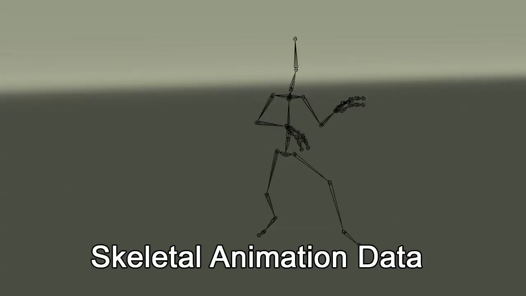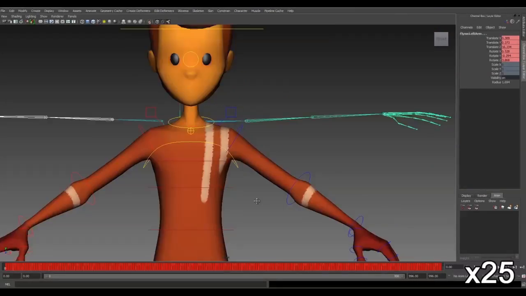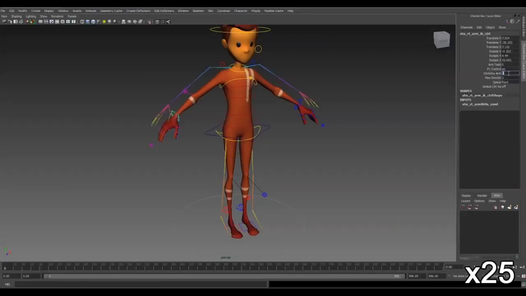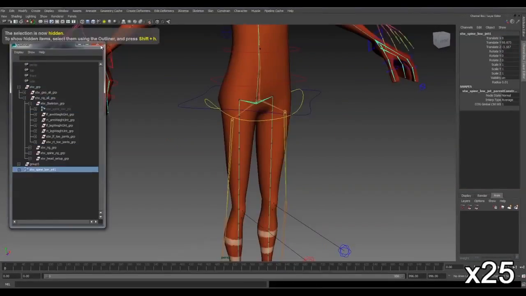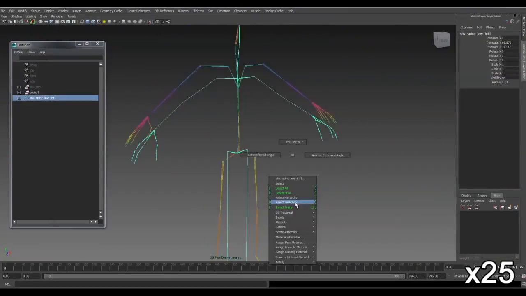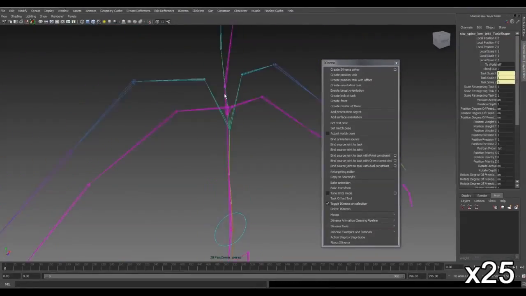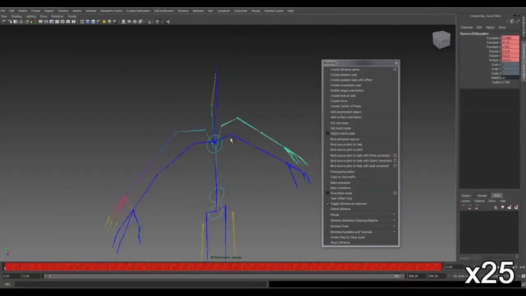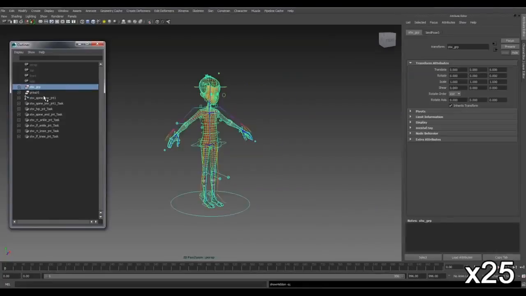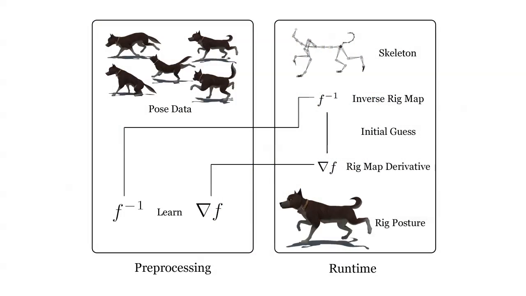of the rig controls. Previously, this has been done with complex tools, or handcrafted scripts that take considerable time and difficulty to produce, and are specific to individual character or rig types. We propose a new approach for this mapping, which is generalizable and works in real time. We start by considering the rig function.